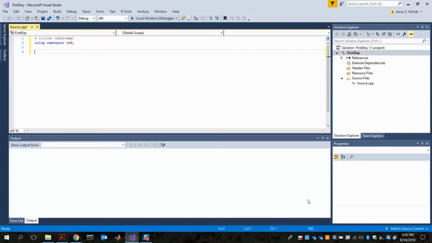What is this about? Basically, there's a core amount of commands in C++, like for and while and things like that. And then there's sort of an extended set, and that's what the namespace standard gets you. Things like being able to do input and output, endl, and all these things. Those are defined in the standard. So you can be really worried about the details, or you can just say, well, every program I need to do, I need to include iostream, and I need to use namespace standard, okay? Because everything we're going to do uses that.